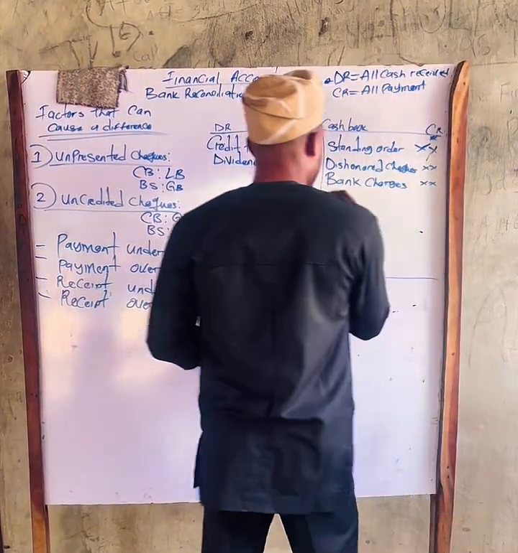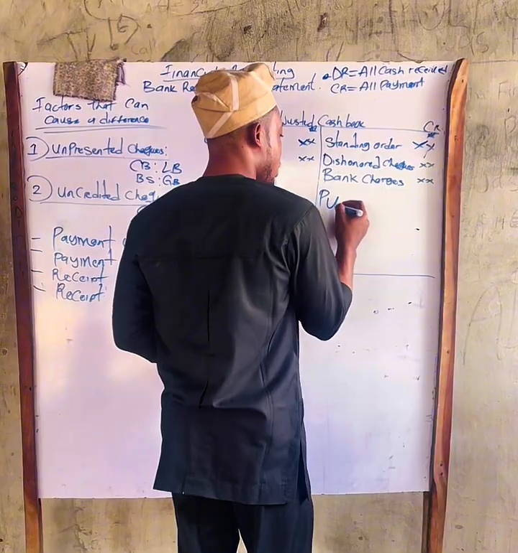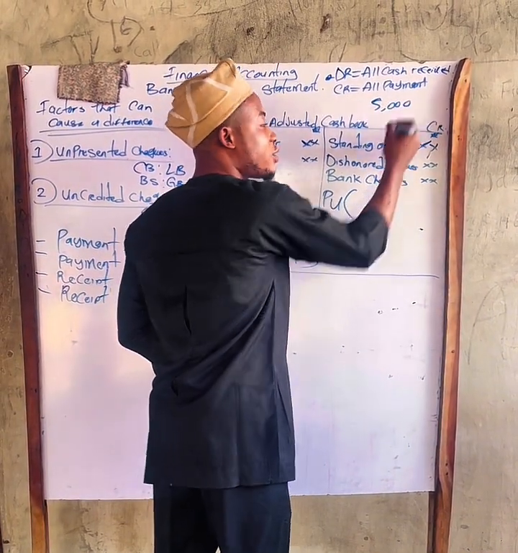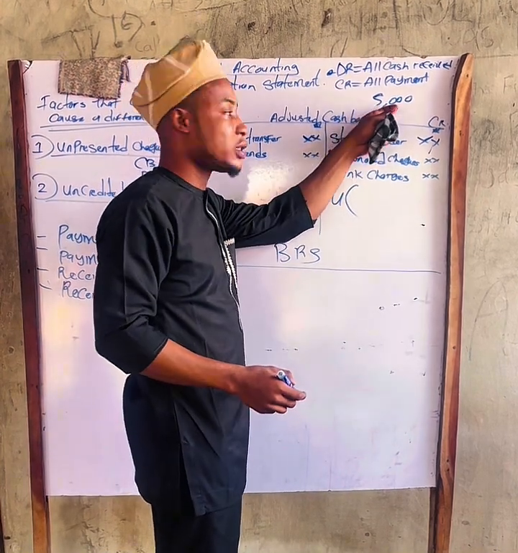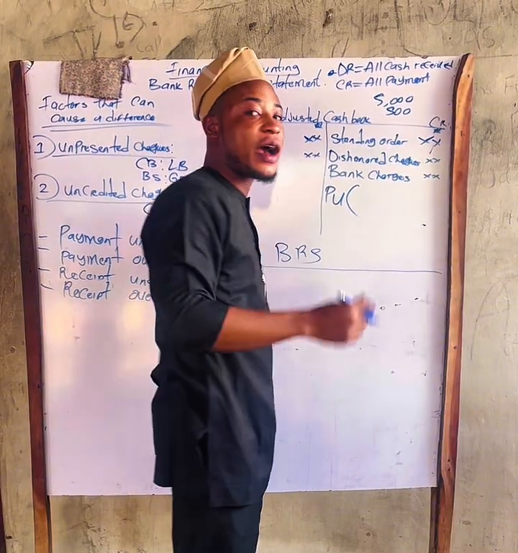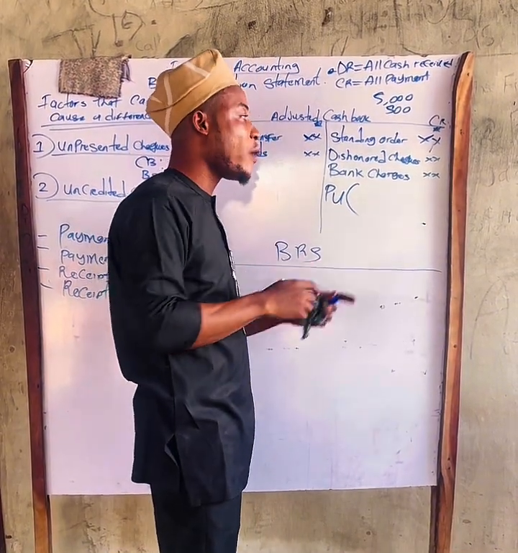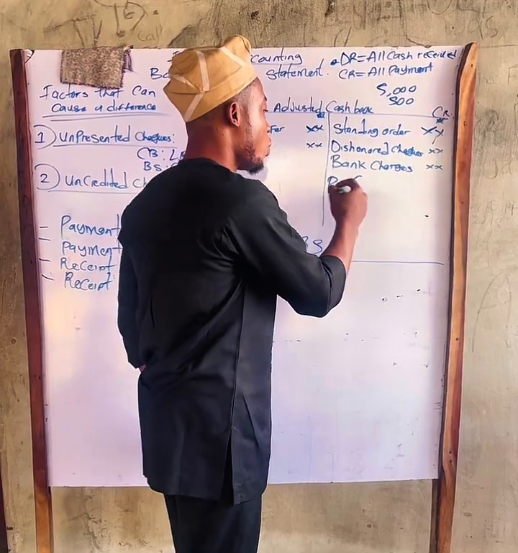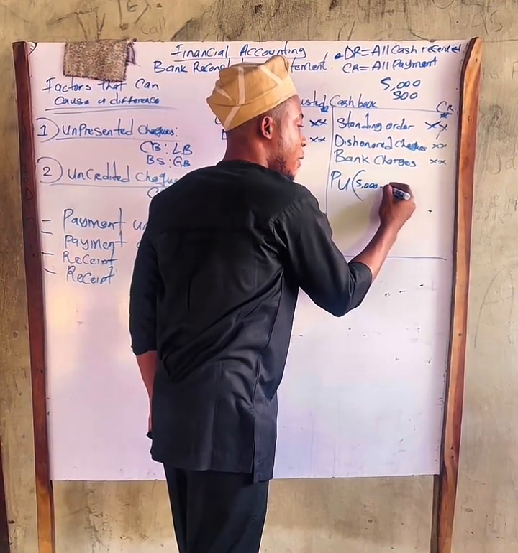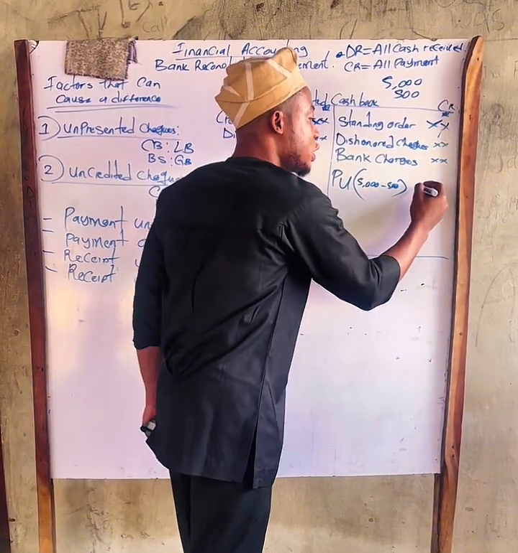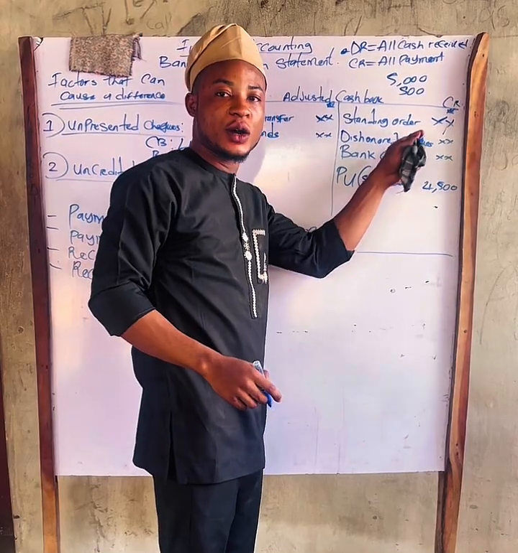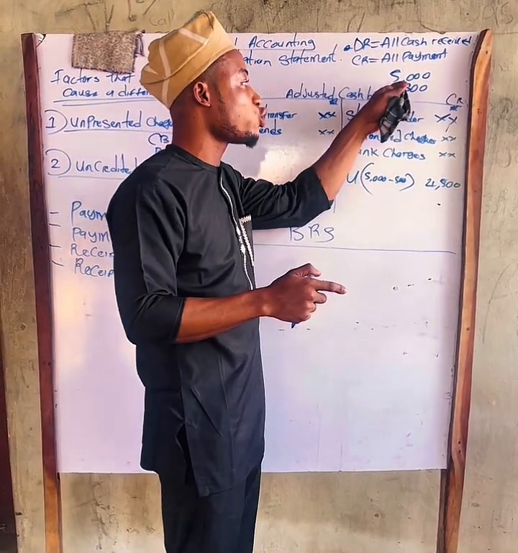Let's say for example initially you are supposed to record 5,000 naira, but this amount was understated. That is, instead of 5,000 naira you recorded 500 naira in the initial cash book. When you want to correct this, you are expected to find the difference between these two balances, which is 5,000 minus 500, which is 4,500. So you are expected to record 4,500 on the credit side of your cash book in order to solve that problem.